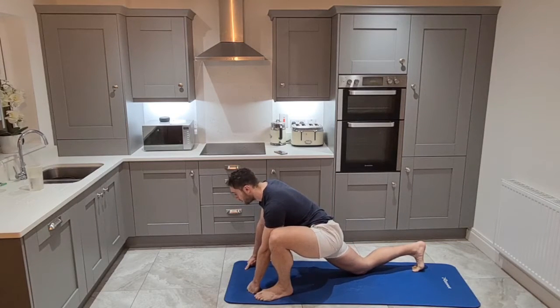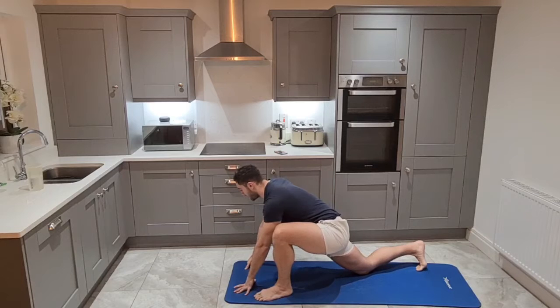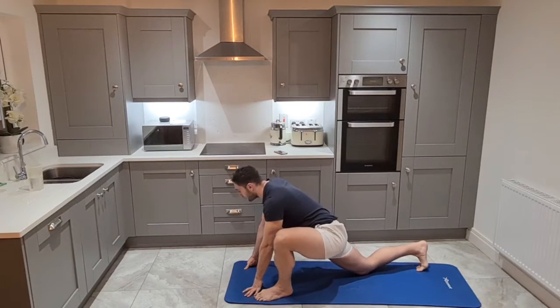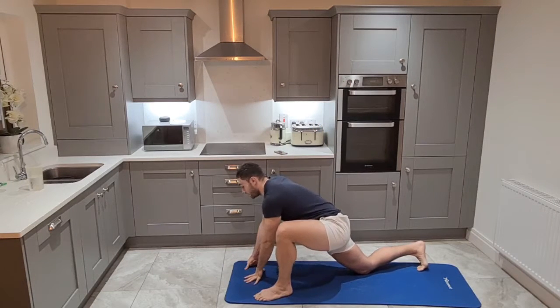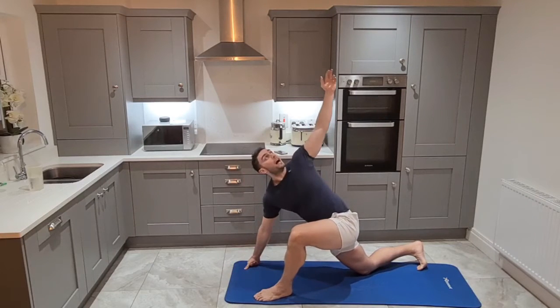Hold this position. From here, lift your hand, look up into the air, and bring back down again. Up into the air and back down. 2, 3, follow your hand. 4, and 5. Good job.